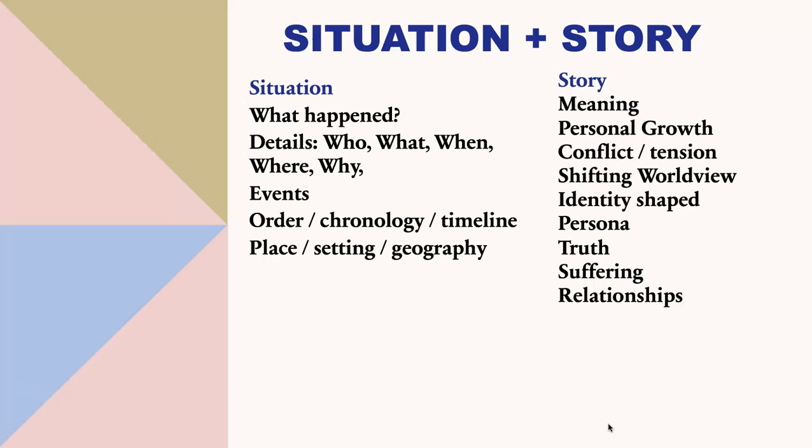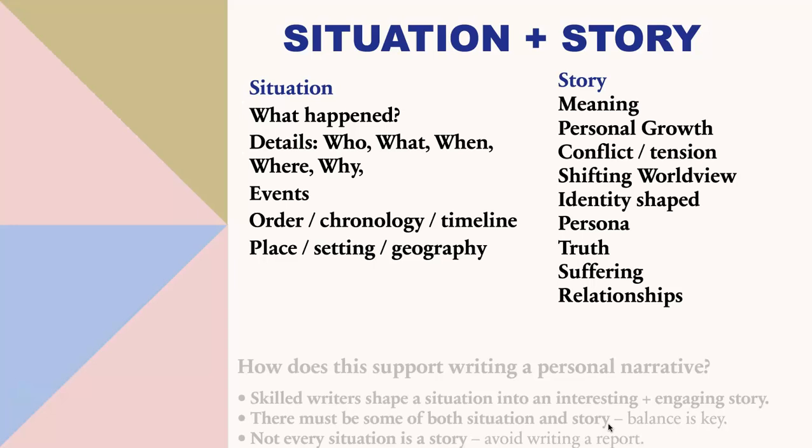Persona is like how you changed over time. You're looking back at the person you were when you were 15, when this happened, or 16, whatever, and you describe that person. Universal truths, sufferings, relationships, all of that, shifting worldview. How did you change? So that's the story, the takeaway of the impact. The situation is essentially what are the events of the situation, the basic facts, all of that that's listed there.